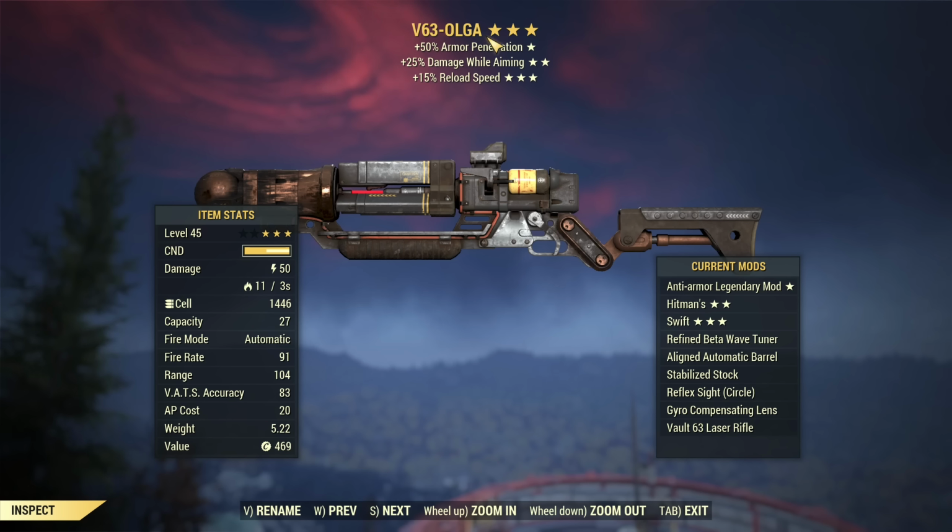Vault 63-Olga to be exact. That's another weapon that drops from Neurological Warfare, the new boss events, the 3 robots that you fight.